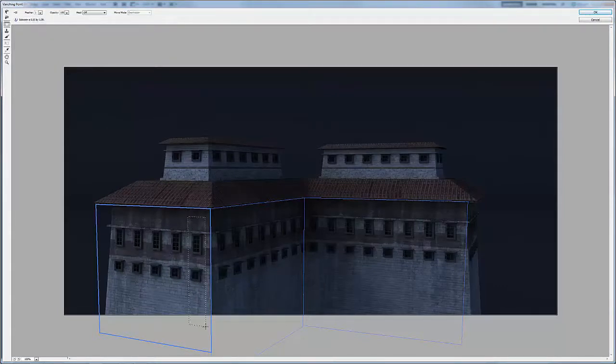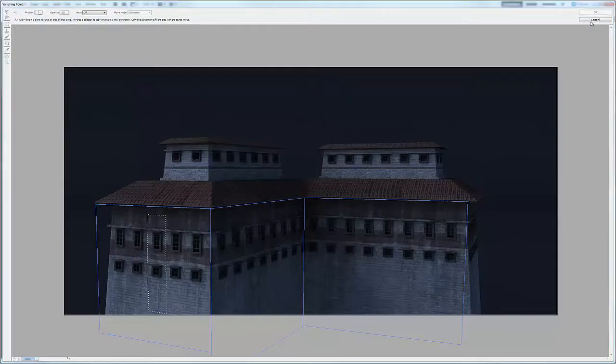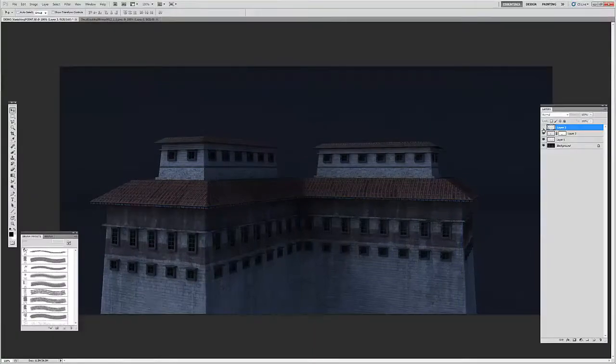I don't know why it's not selecting it. Copy, paste. I can move it along in perspective and hit OK, and we have that element on a separate layer as well.